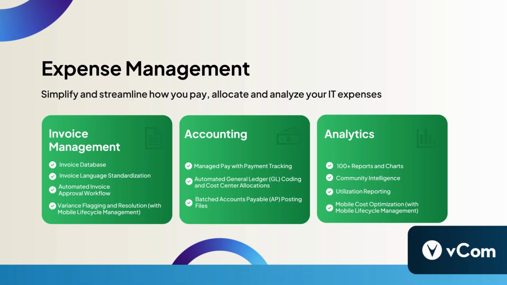When it comes to accounting, managed pay with payment tracking capabilities to make sure those invoices are getting paid on time, automated general ledger coding and cost center allocations, and batched accounts payable posting files. When it comes to analytics, again, those data-driven visibility insights, 100 plus reports and charts, community intelligence, utilization reporting, as well as mobile cost optimization if you're talking about mobile lifecycle management.